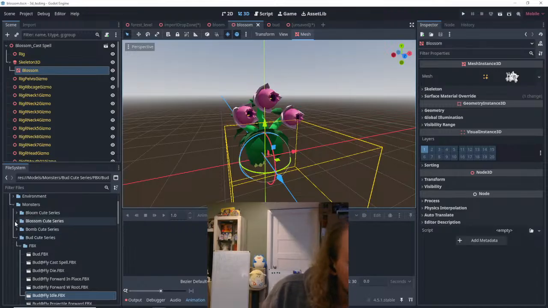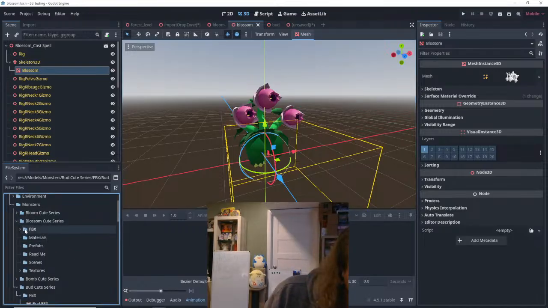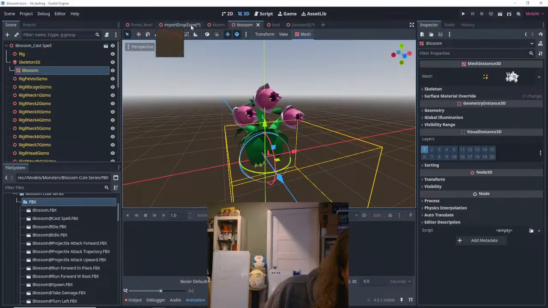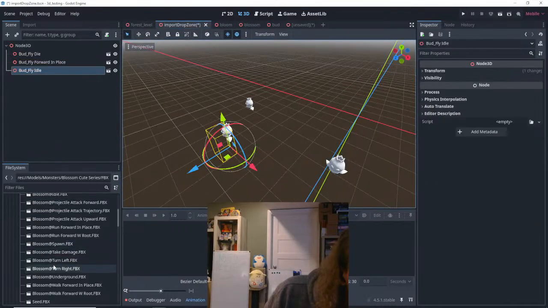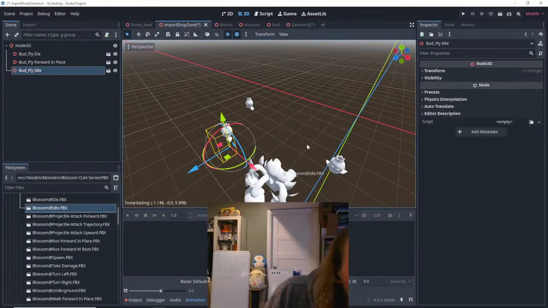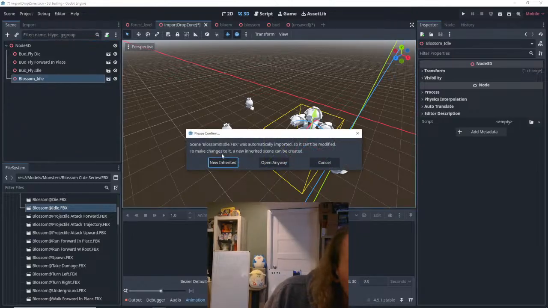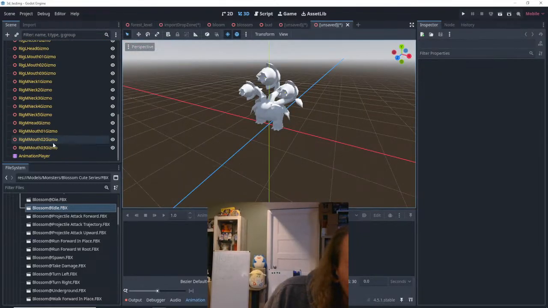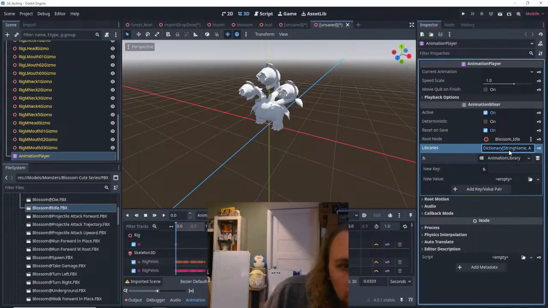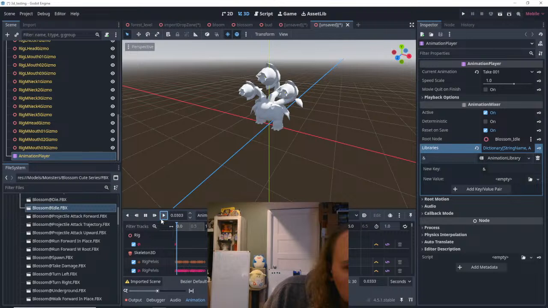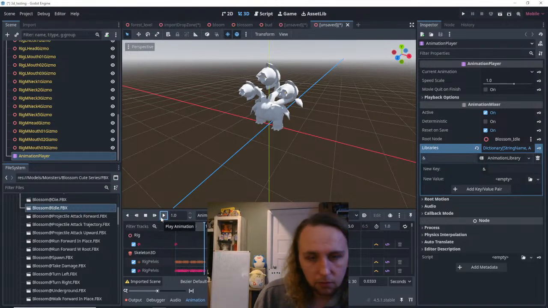Makes me wonder if Blossom's idle animation actually has something going on too. Oh, okay. Whoa, hold on here.